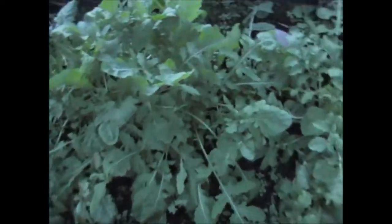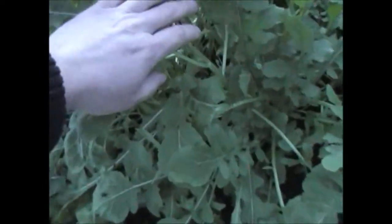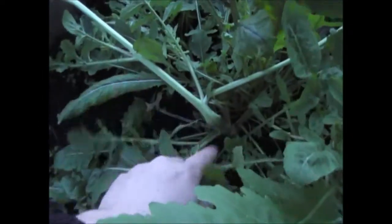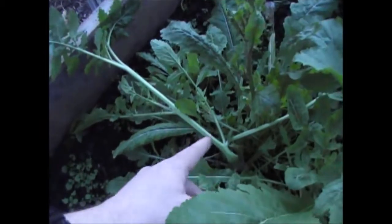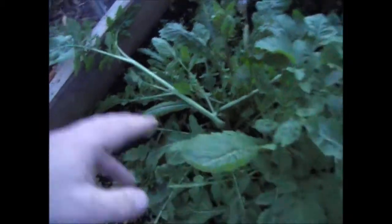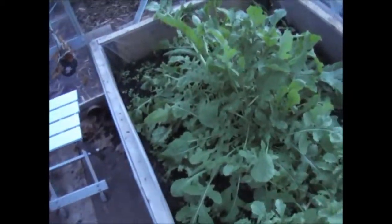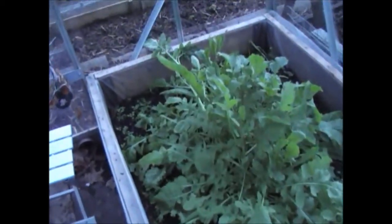Okay, just a quick note, the rocket's really rocketing to seed at the moment, if you can excuse the pun. So if you can just keep taking out these centre bits. If they get a bit woody, just get the secateurs and chop them off to try and stop them running to seed. But at this time of year, because of the weather's temperature, they really will be fighting against you. They're trying the damnedest to go to seed, but that's what the rocket looks like at the minute.